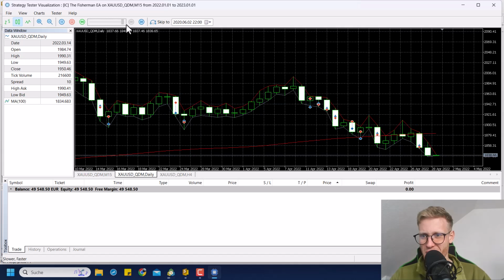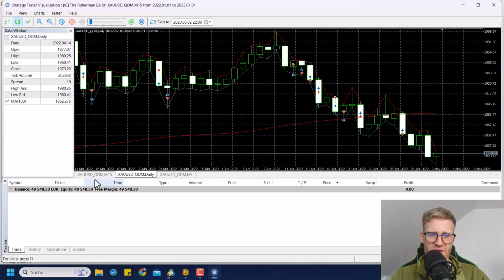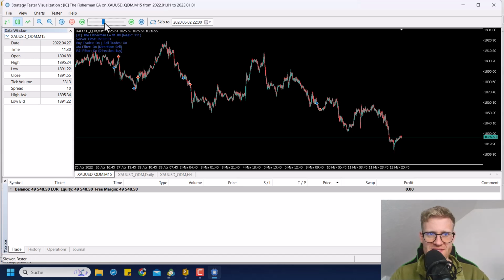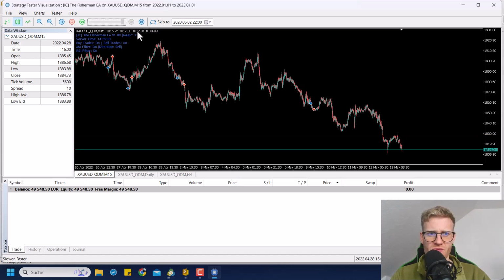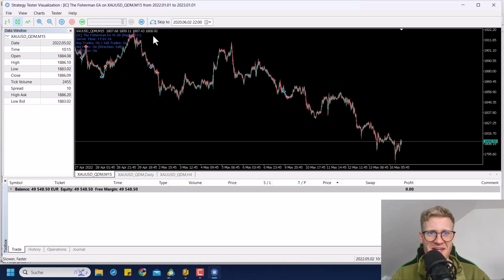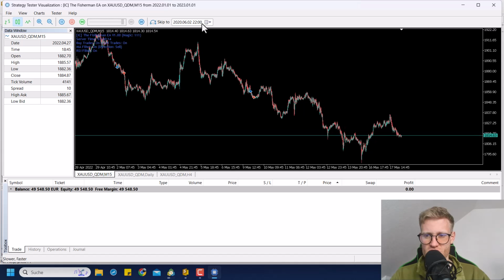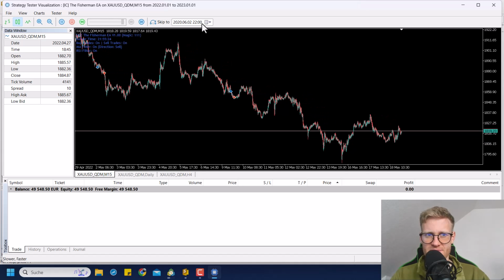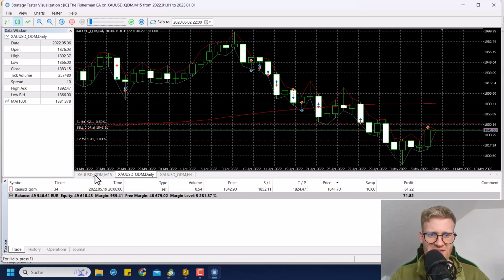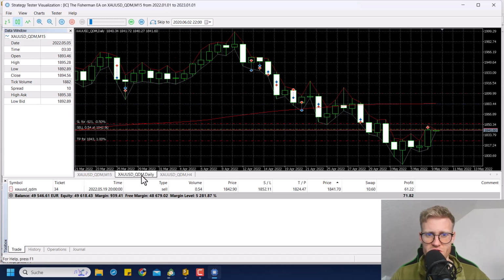Okay, so after fast forwarding for several seconds, we now see that we are below the moving average. So we can see here the moving average filter now indicates that we can open sell positions. And now we only have to wait for the RSI filter to say the same. So then we can open sell positions, and I hope that I will be able to show you one of the sell trades here in a second. Yes, there is a sell trade. So we can see that both of the filters say we are in the short trend here.